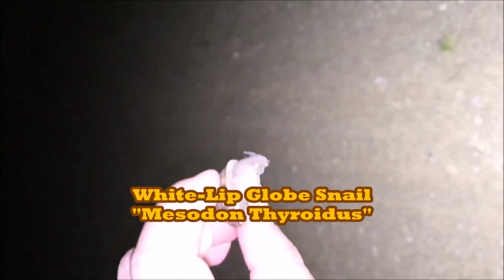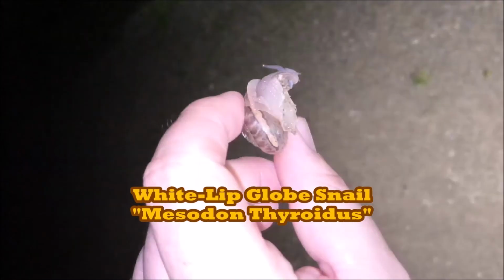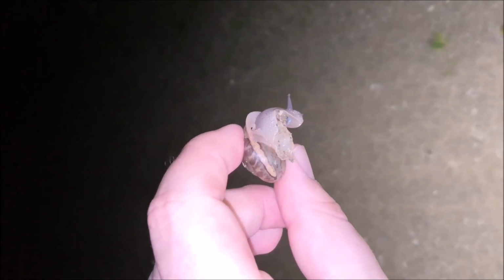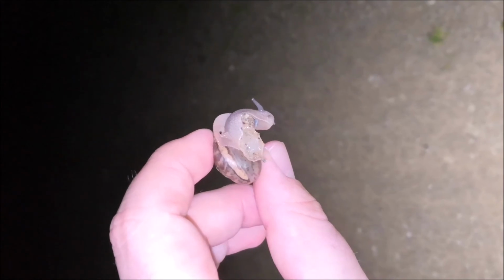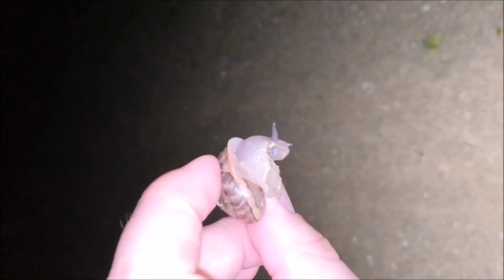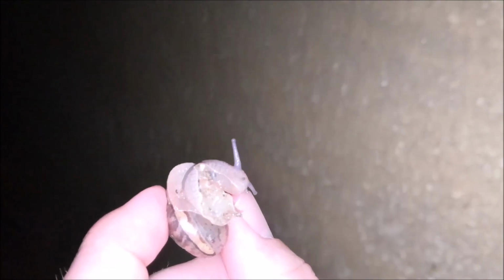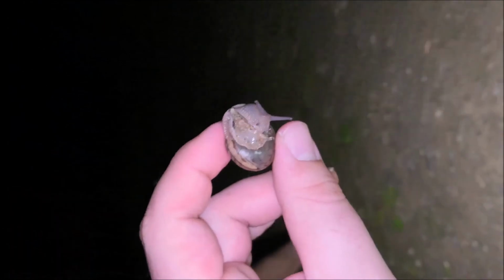This is a really unique looking snail. That right there, see the stripe, that's a really intense stripe. I've never actually seen a snail have something like that. So potentially this is a different species that is more abundant in dry environments, but this guy's getting a little bit upset at me for holding him against his will, so I'm gonna set him on his way. But look at this guy, really cool looking snail.